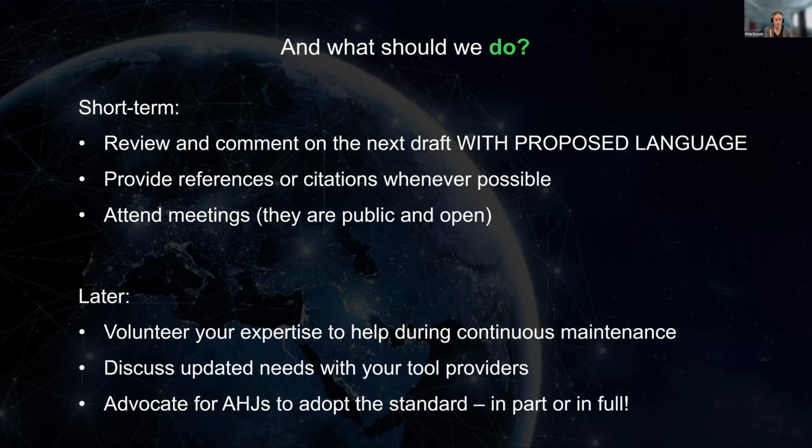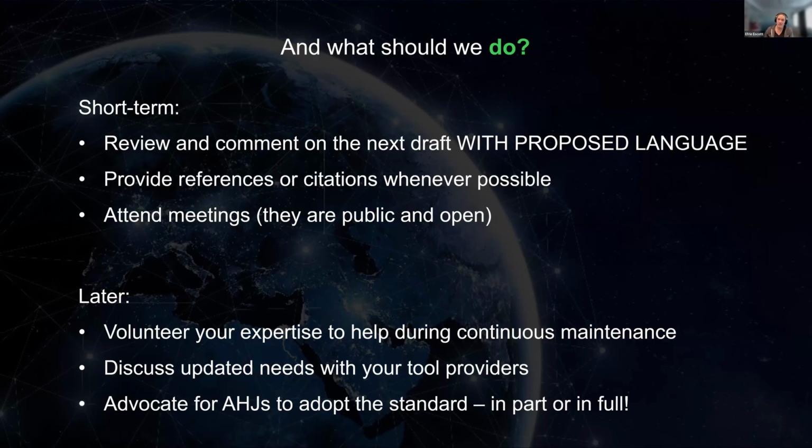So especially in the embodied carbon space, we need people who know this. And in particular, if you know energy modeling or operational carbon modeling and LCA, there aren't enough of us going around, and we act as the translators for the whole committee. So please volunteer your expertise. We can definitely use it.